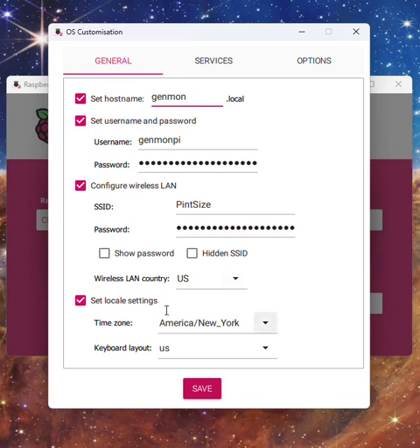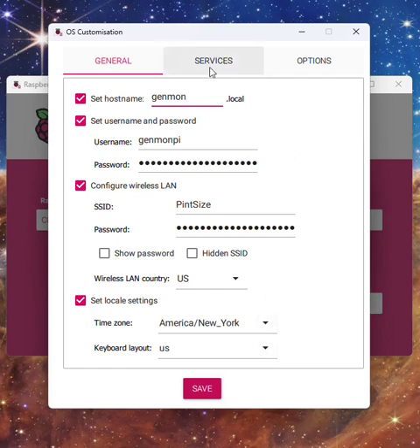You can also set your default time zone and keyboard layout. I strongly recommend you do that as well. If you're in the United States, you're probably going to be in either Eastern Time with New York, Central with Chicago, Mountain with Denver, or Pacific with Los Angeles. There's also an entry for Hawaii and Alaska. If you're outside the US, hopefully you know the appropriate major city in your time zone to pick from, because I don't.